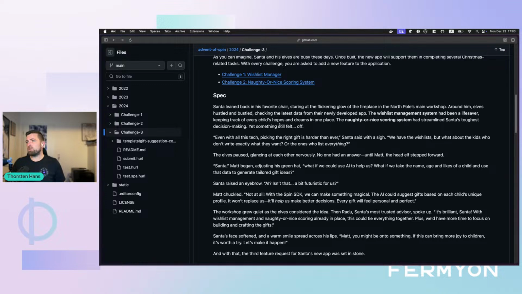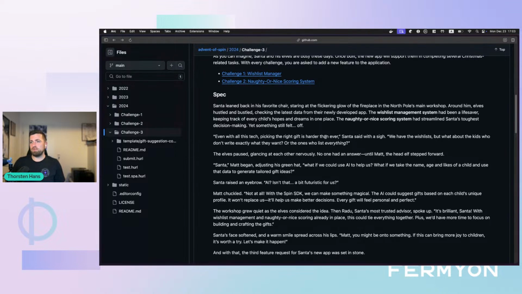The Naughty or Nice scoring system had streamlined Santa's toughest decision making, yet something still felt off. Even with all this tech, picking the right gift is harder than ever, Santa said with a sigh. We have the wish list, but what about those kids who don't write exactly what they want? Or the ones who list everything?